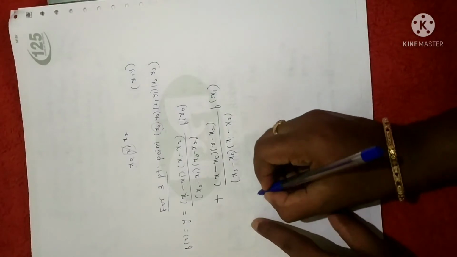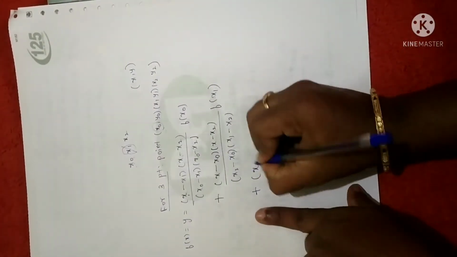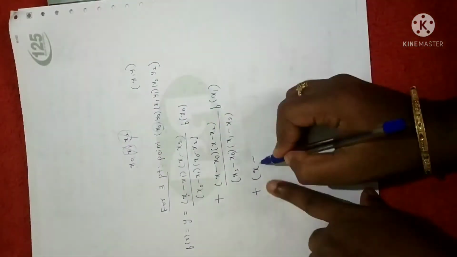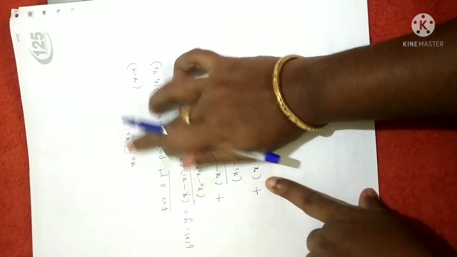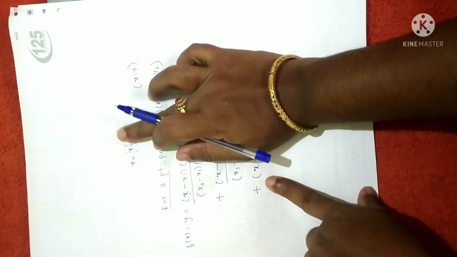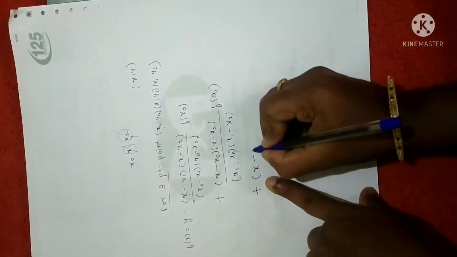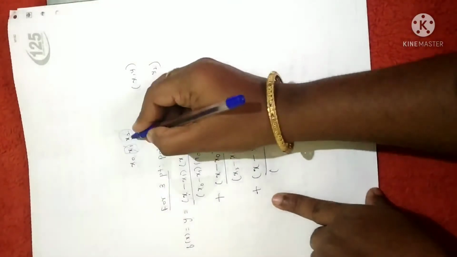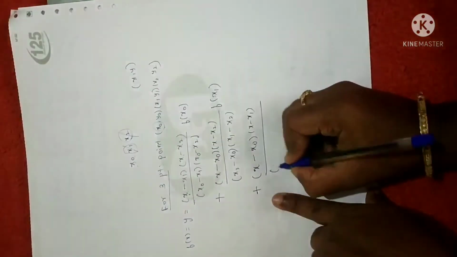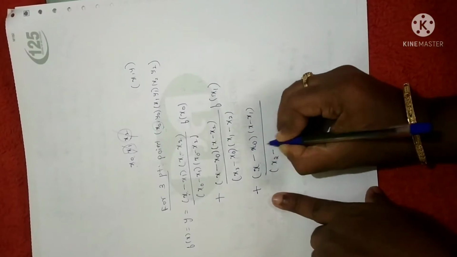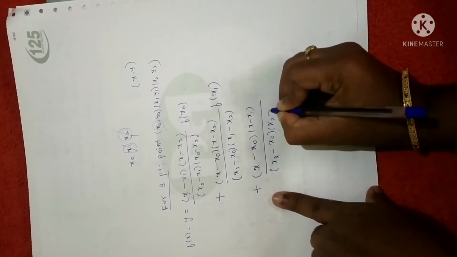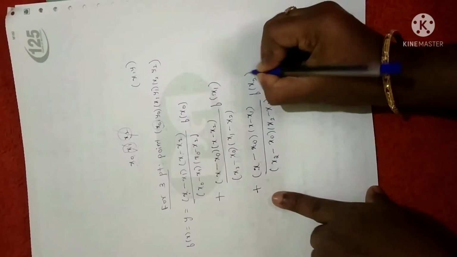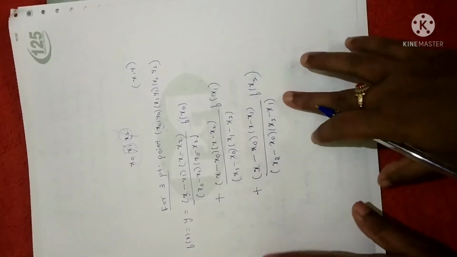Clear? Next, the third term will be like the first term, as it is, minus. For the third term you have to leave the last value, I mean the x2 value. Next we have to subtract x0 and x1, divided by. Next, what is the value that you left now? x2, right? So you have to write x2 in place of x. Remaining as it is: x2 minus x0, x2 minus x1. F of what you have left, x2, right? So it is x2. This is for the 3-point formula.